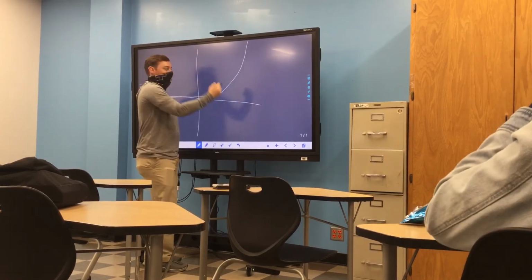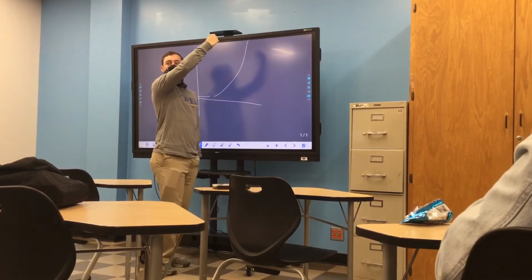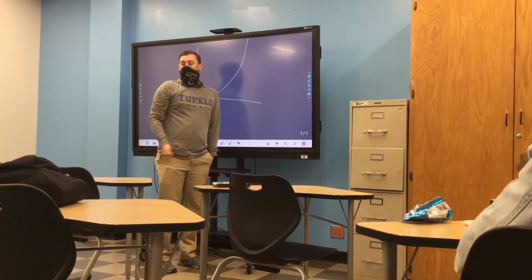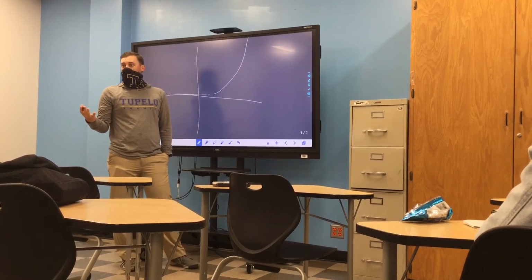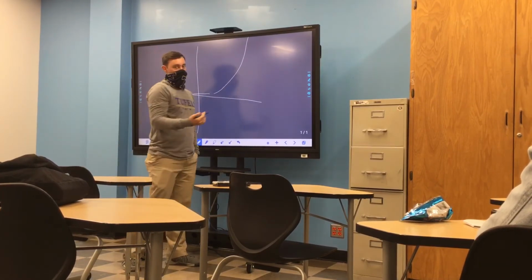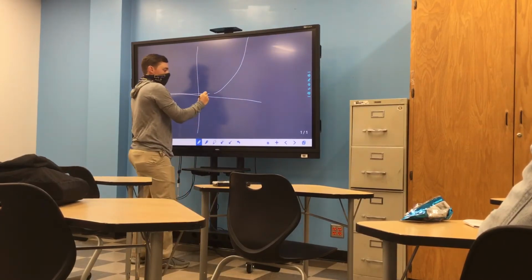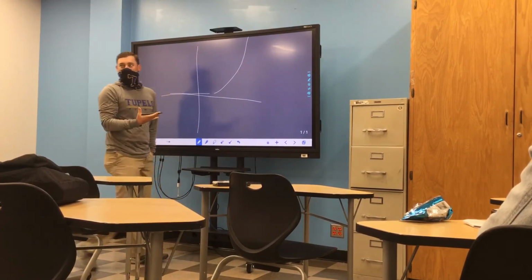Everybody knows what that looks like? Okay, well what happens when it shoots up? You start increasing really, really fast. So you could have very big answers depending on what your function looks like. You could have an answer that ended up here, or you could have an answer that ended up over here. It just depends on what the question's asking.